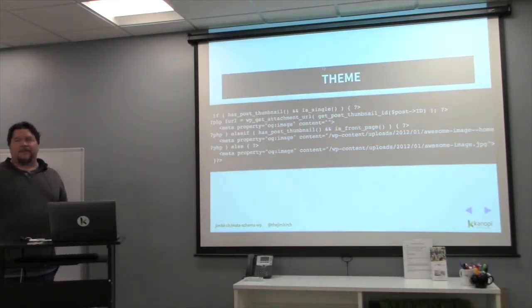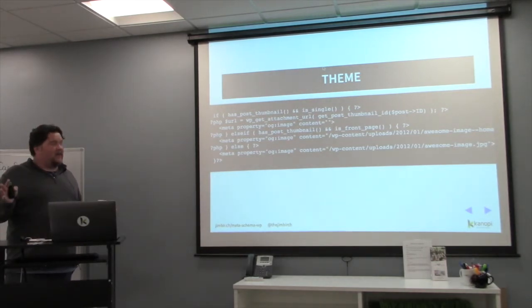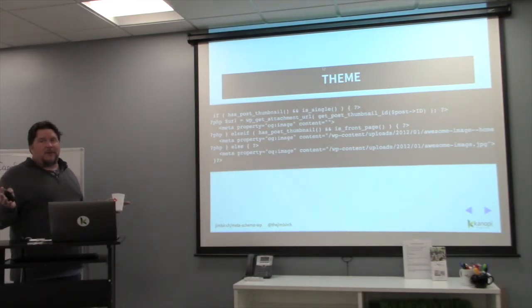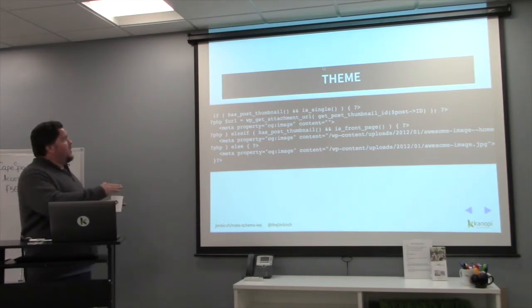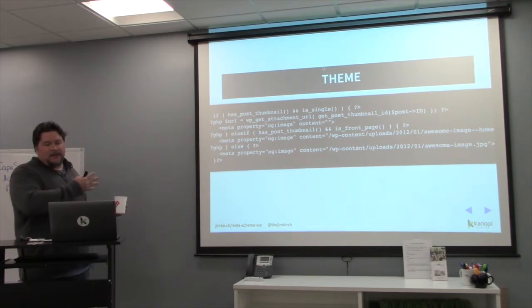And there are countless other plugins that do the same thing. Before there was a big thing, we'd go and set meta tags in themes. So we have these PHP variables. You don't need the huge power of Yoast or anything like that. You can basically just set your own meta tags in your WP head.